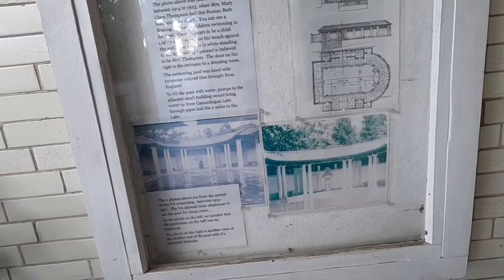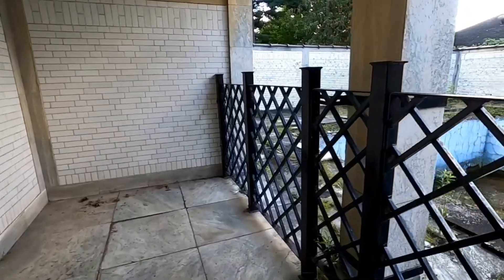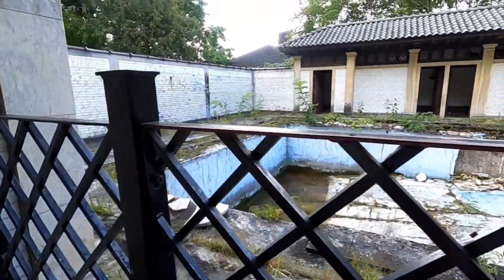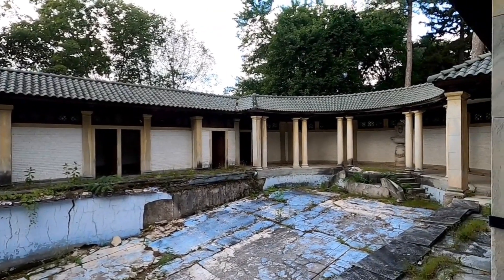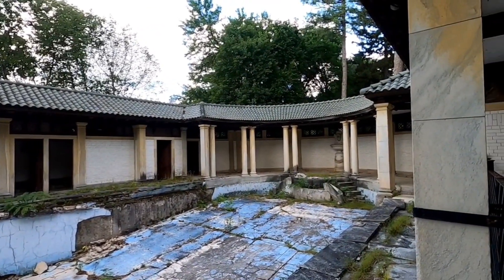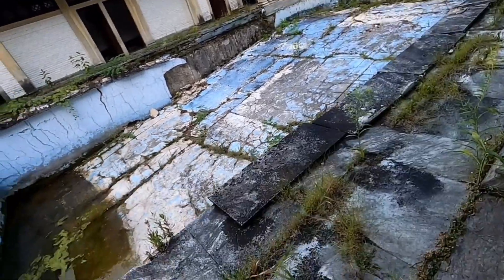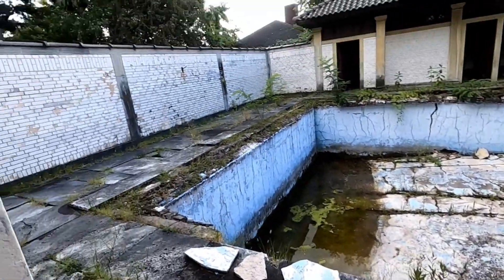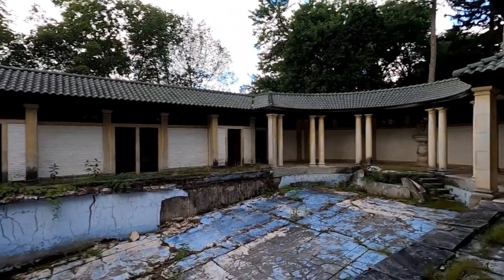Interesting — oh, there used to be a fountain over there too. It's not there anymore? I gotta go back down here. It is back there. Oh yeah, look at that. I mean, this doesn't look that hard to refurb. It takes a lot of time and tile — costs a lot of money for labor.